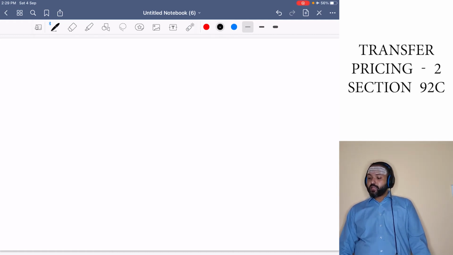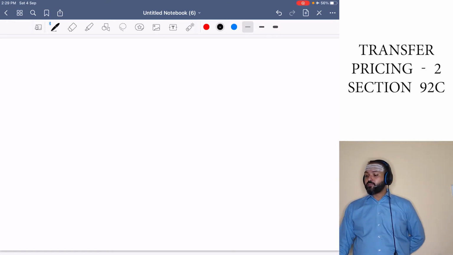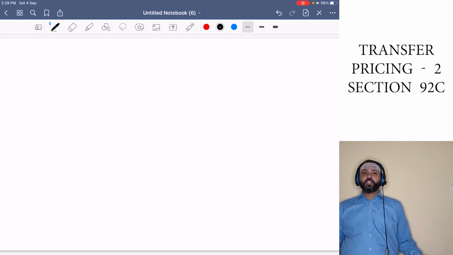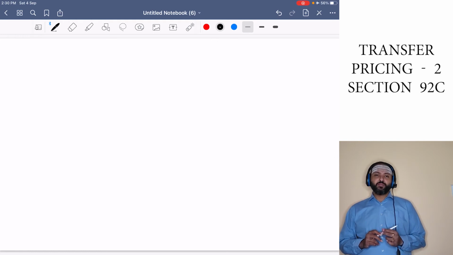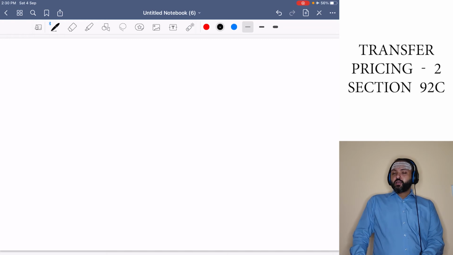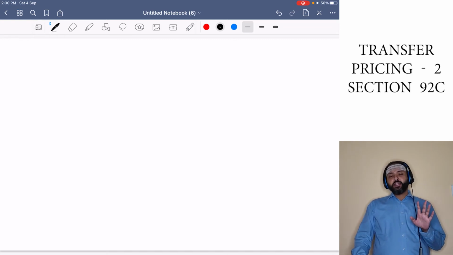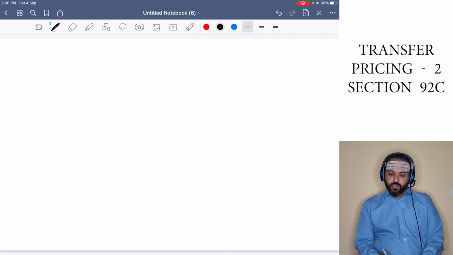Now Acer Japan is providing a credit facility, 6 months credit facility, which is 5% of the billing value, and the same is not made available to Zebronics. Warranty is provided at 1% of billing value. Now they want us to find the arm's length price. Okay, so now let us understand something. The transaction is between India and Japan. Okay, fine. So let's get started.